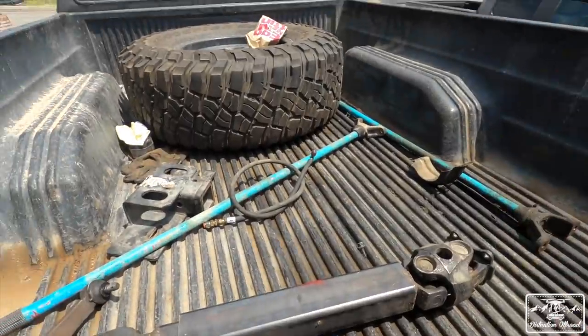We also got our 3-inch spacers coming in, and we're going to throw those on. I'll show you guys the 3-inch spacers, and we'll talk about that a little bit when we put them on. But I'm going to get started with jacking up the truck and tearing everything apart so that we can take out some leaf springs and then continue from there.